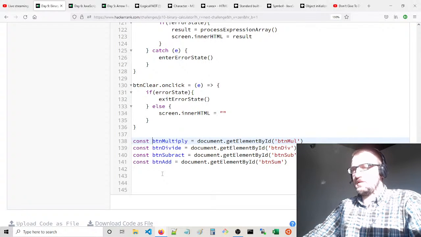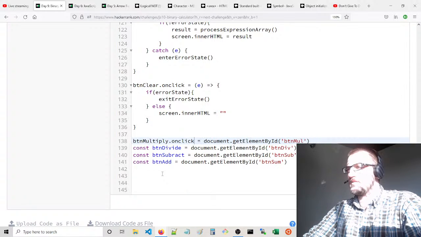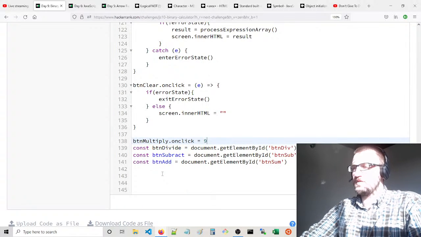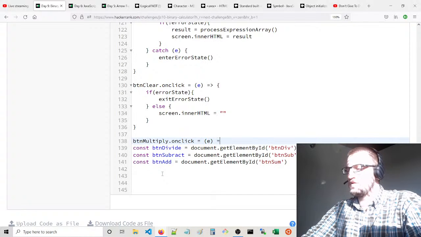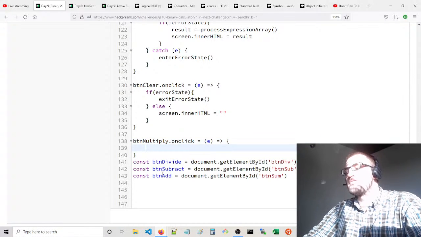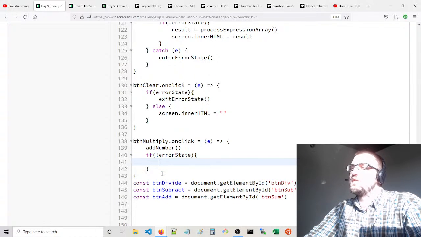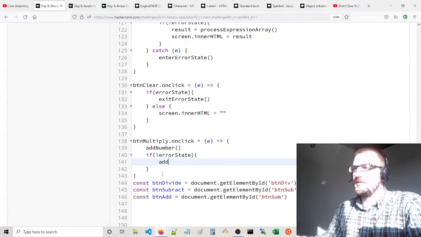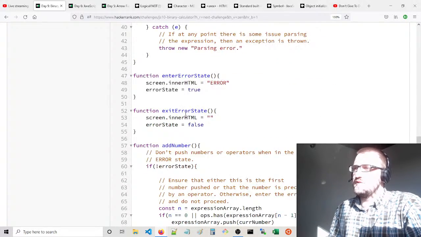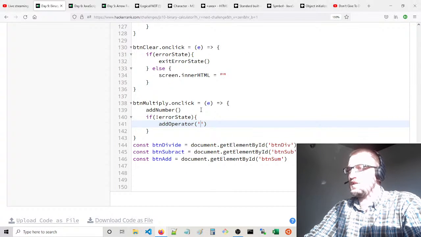So what happens when we do that? So we have the multiply button. We're going to say add number, and if not in the error state, then we're going to add operator. Multiply.